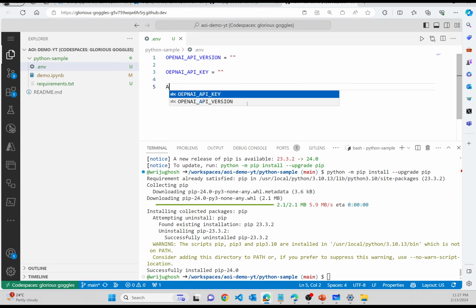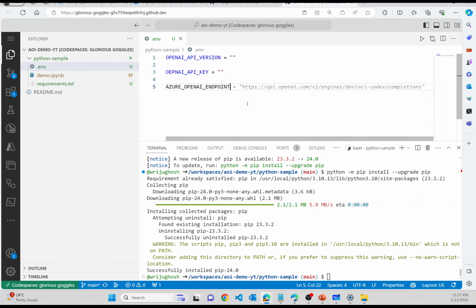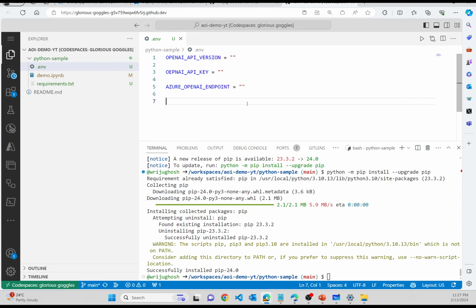And then I say Azure, whatever that value may be. And I need Azure OpenAI completion model.